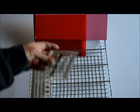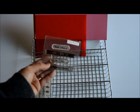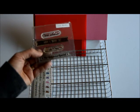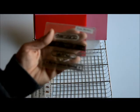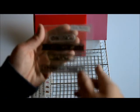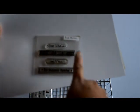And then as for stamps, I only have one stamp today because I thought that the die cuts would be sufficient for me to use over and over again with these 10 cards. So this one's from Inspired by Stamping, and it's called Petite Banners, and it has just four different sentiments: best wishes, have a sweet day, just a note for someone special.